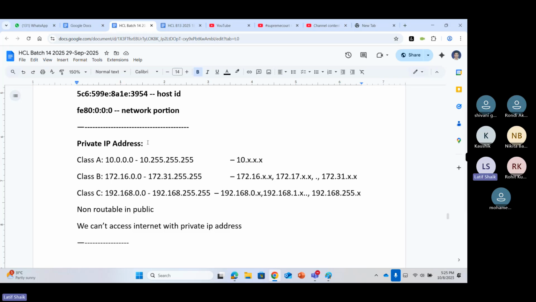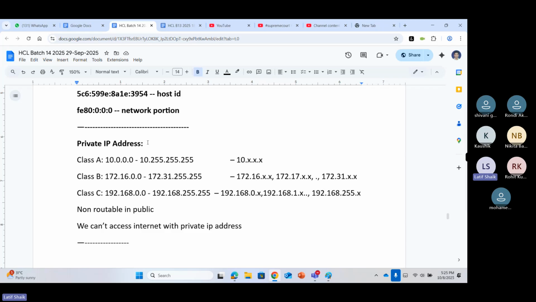Guys, you have your own LAN network or your intranet. You have devices, you want to assign IP addresses. So IANA provides a specific range of networks for your own private use. From class A, the 10 network is given.